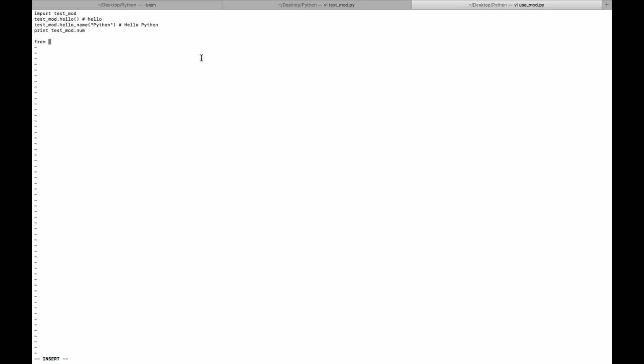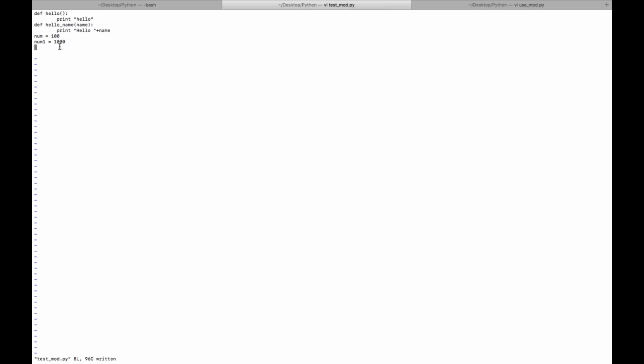Okay, we have one more way, that is from. You give the module name, from test_mod, the module name I'm giving, and import. You can import a specific definition or specific variable. If you give from test_mod import hello, we are importing only this function hello.